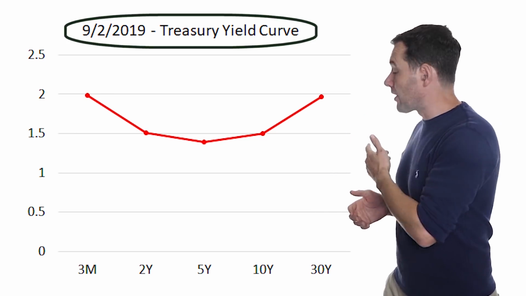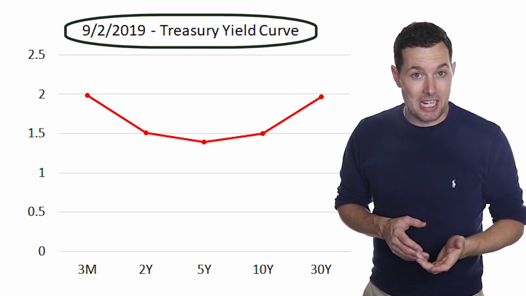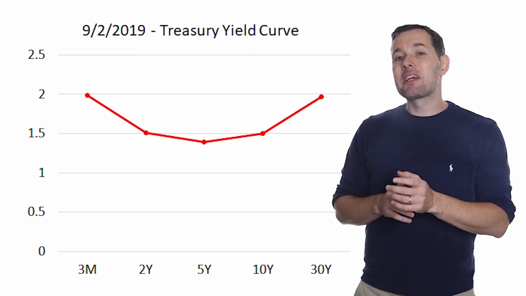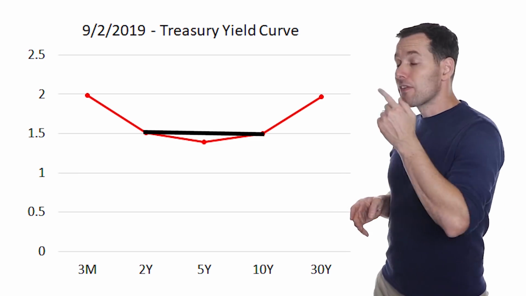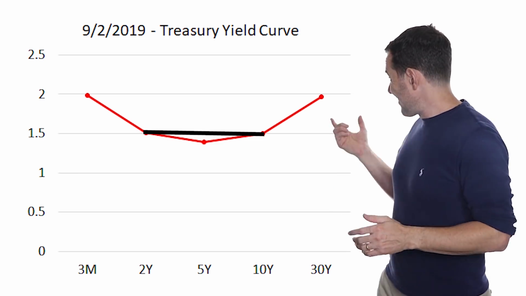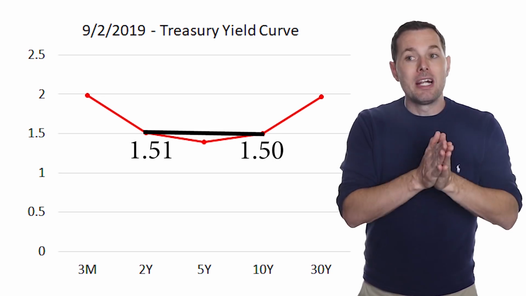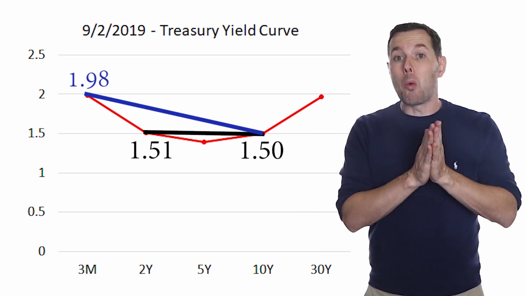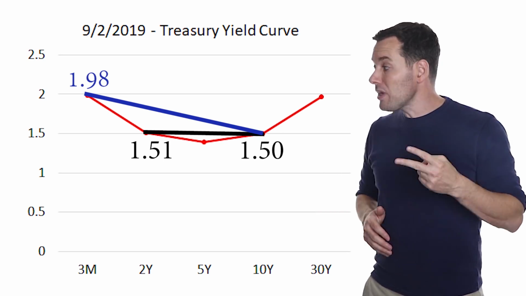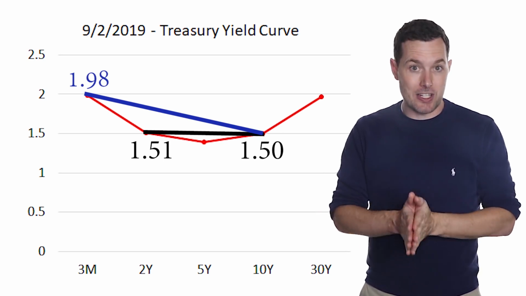Now, as we can see here, this is a yield curve from September 2nd. And this is an important day because there were 2 inversions happening on this day. The first one is here, the 2-year over the 10-year. You can't really tell, but there we go. The 2-year is a little bit higher than the 10-year. And then clearly the 3-month is way higher than the 10-year. So we have two inversions, which is two bad signs for the economy right now.